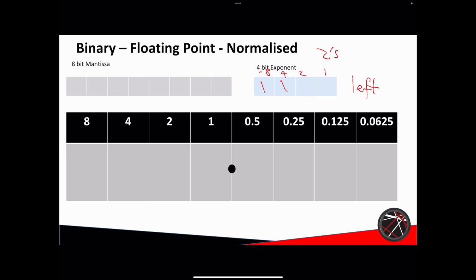So if I just take a simple scenario, a number like -1, for example, this is normalised, so I've got this decimal place between my 0 and my 1. Again, I'm dealing with a positive mantissa that's just in its normal form. It's not in 2's complement in this regard. And I've got a number there, let's do that for the sake of argument.